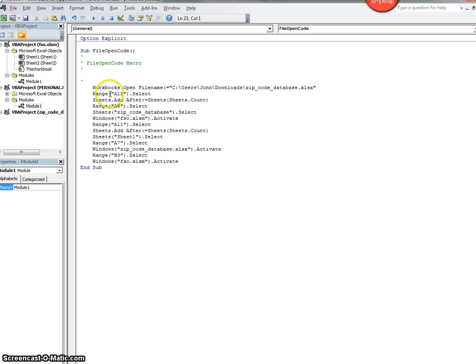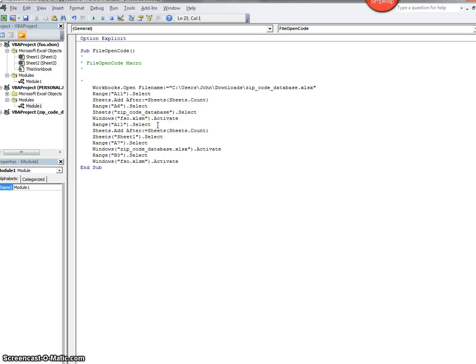So here, using the range object, we're selecting a cell. We added a sheet. You saw me when I was clicking from sheet 1, and it added a sheet. Moved around to another cell, A6. Went back to the sheet I was on before. So see how that works? Sheets. You name the sheet and then select.